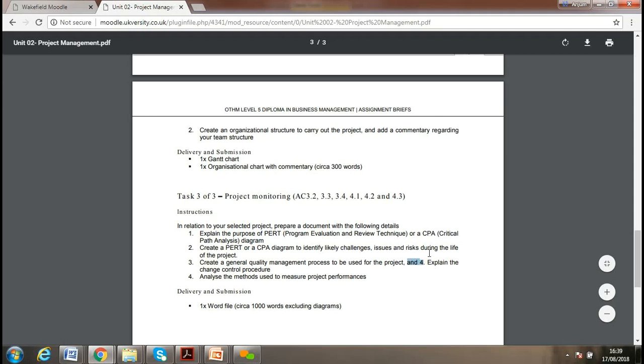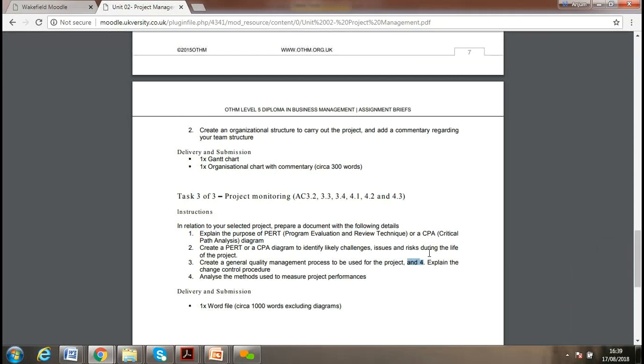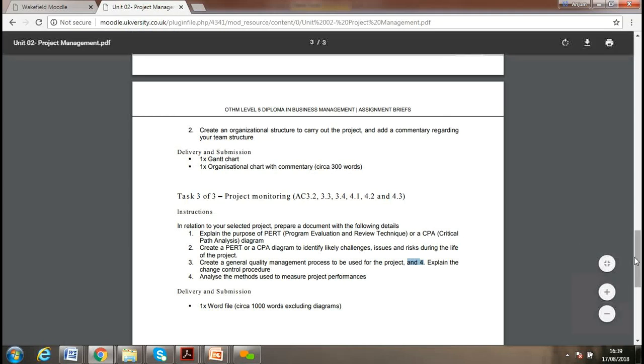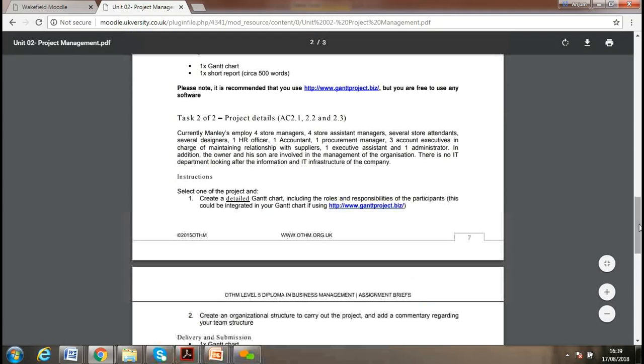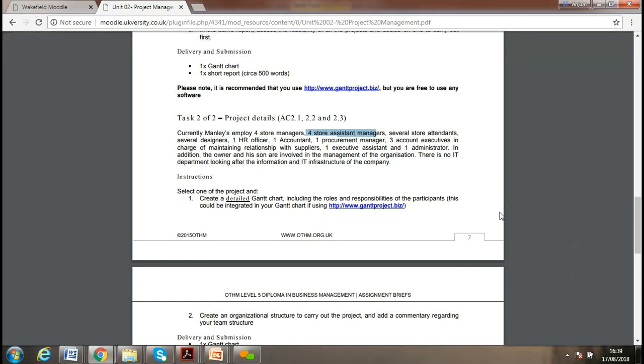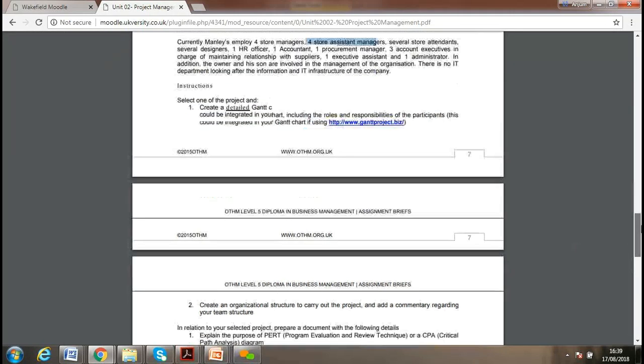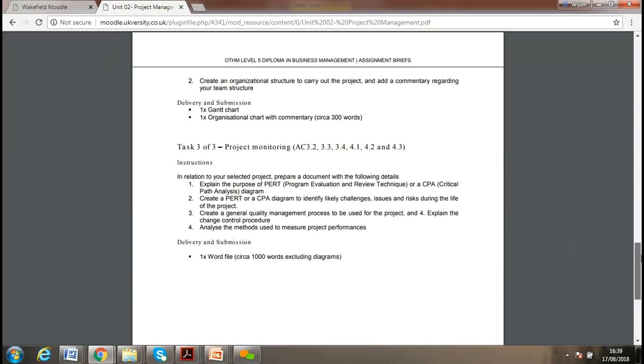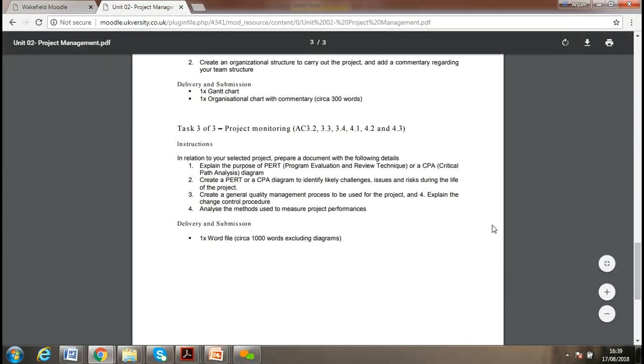Here they can add the sentence, but this is the general quality plan for four stores, because we have four stores there, the number they use within the assignment. But in the sentence, you're right, it's not clear. You will see there four store managers, four store assistants. So I am assuming the four is the quality plan for four stores. That can only make sense.